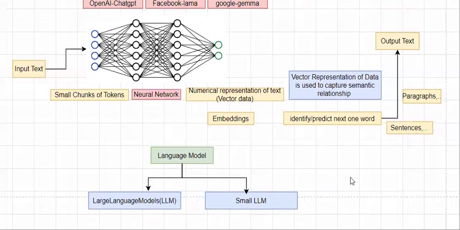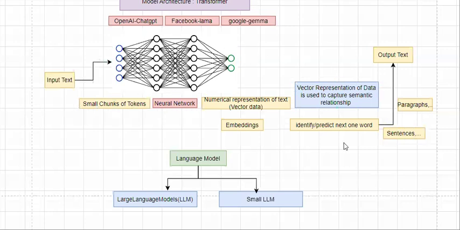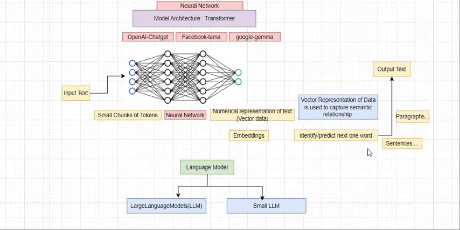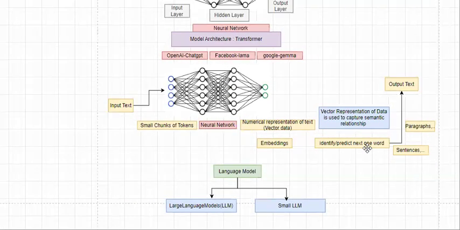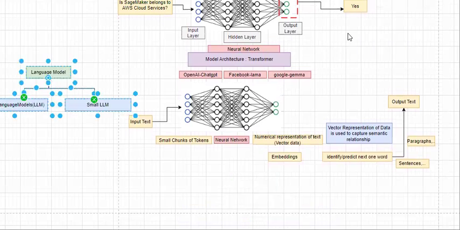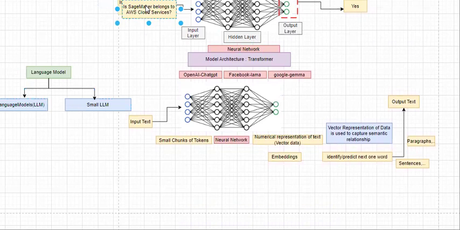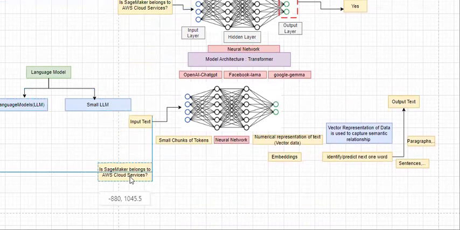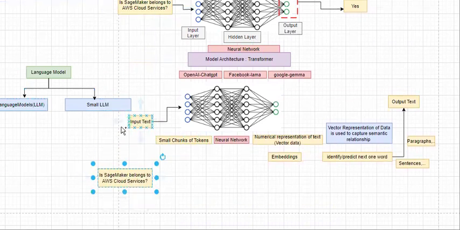Now let's analyze this internal process with a small example, so that we can get more idea about how it works. For that, I'm taking this question as the input. First the input text is given.